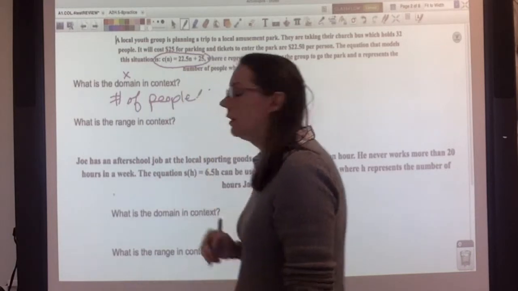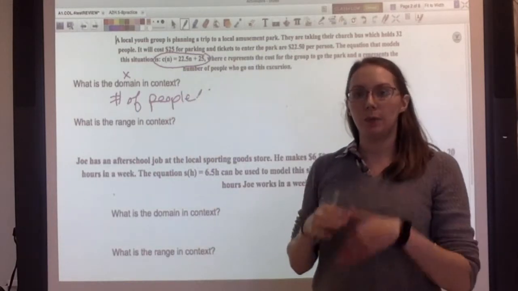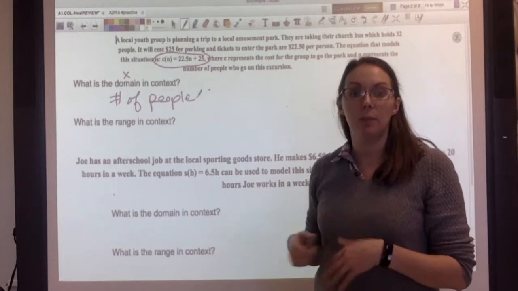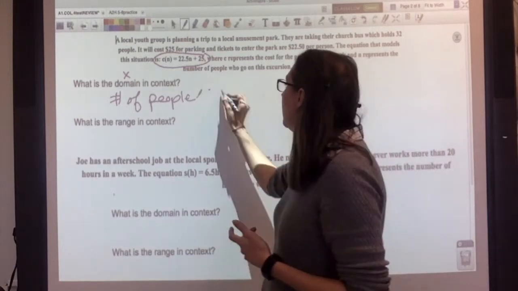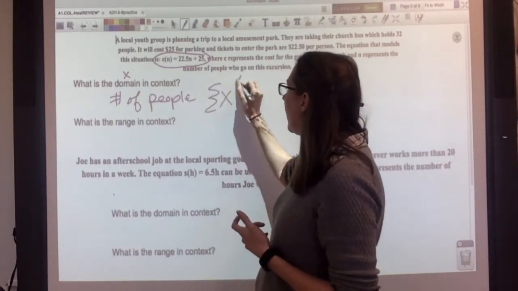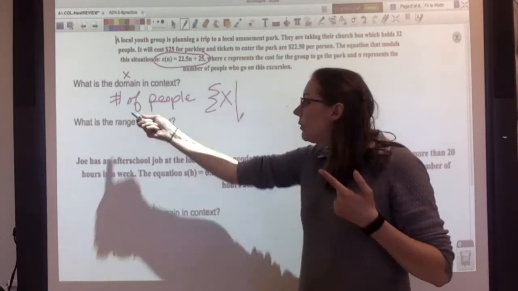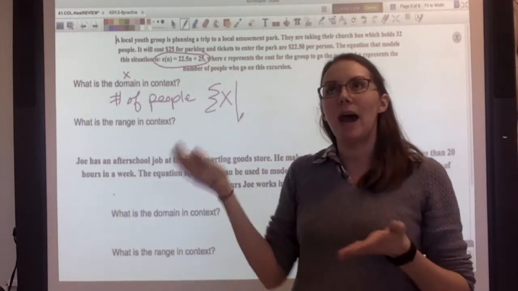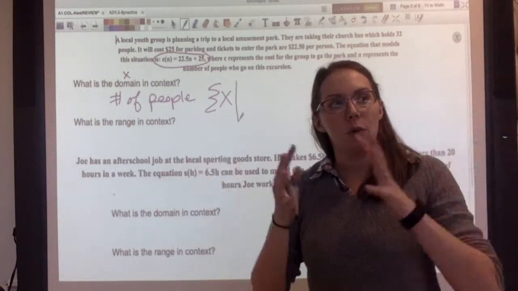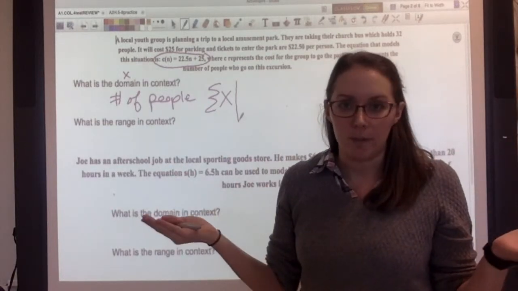Okay. Now, like we've spoken about for a couple classes now, I'm going to take that and put it in set builder notation. So I'm going to start with my curly brackets, all the values of x such that. And now I'm going to think to myself, all right, number of people attending, what is the minimum and maximum amount for that? Because I want to think of what the limitations are for my domain.